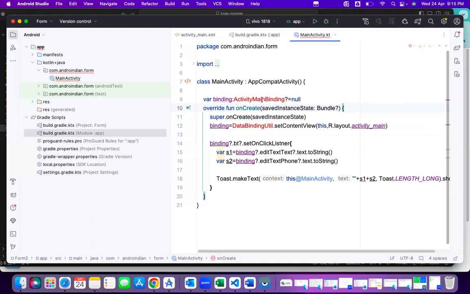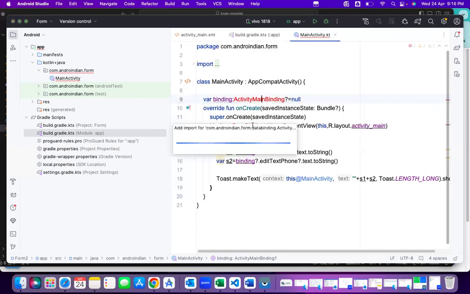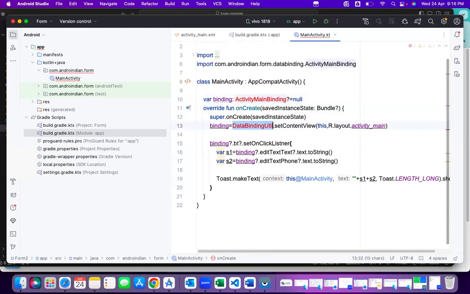Right, it is done. Now we will import this activity binding, and also import this data binding. Both I have imported.